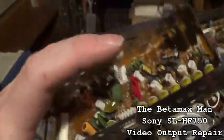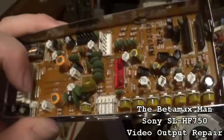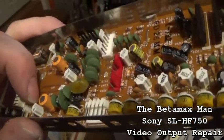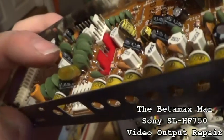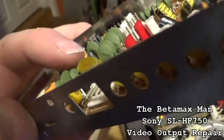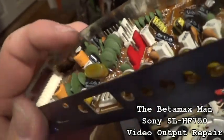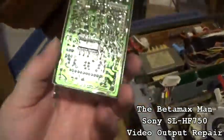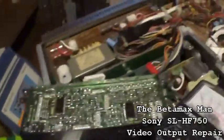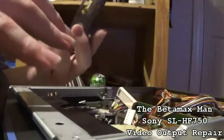So let's just check the Elna caps. I'm going to check the ones that I suspect are bad, and we'll replace those, and then we'll see what we can do. Okay, there's a 50 volt at 0.47 microfarad. Probably a 0.47. So let's check some of these capacitors. I'm going to put my camera down, and I'll try to get you the best view that I can give you for right now.